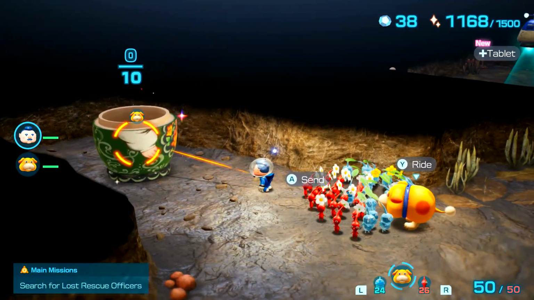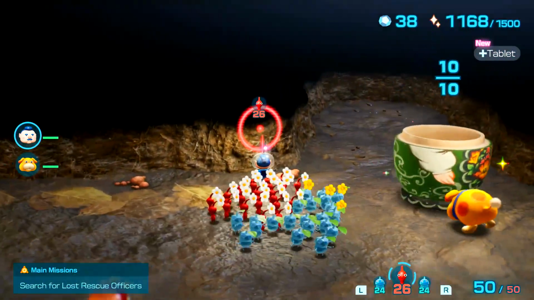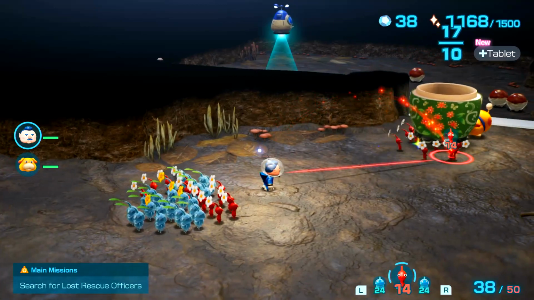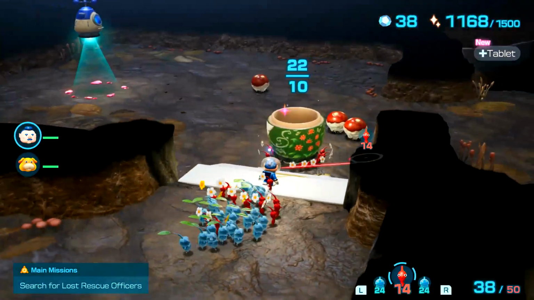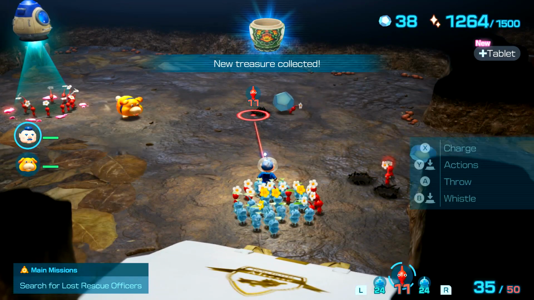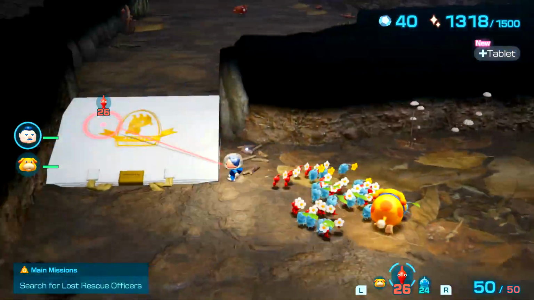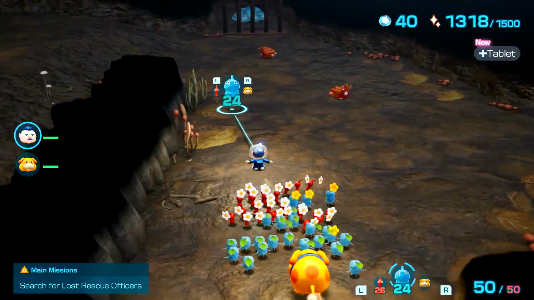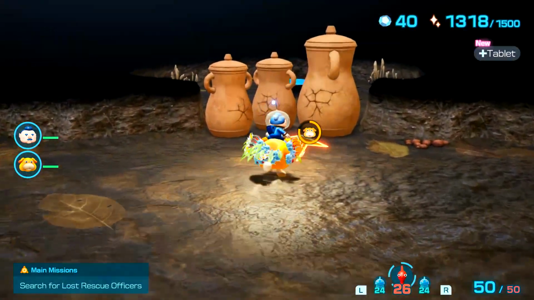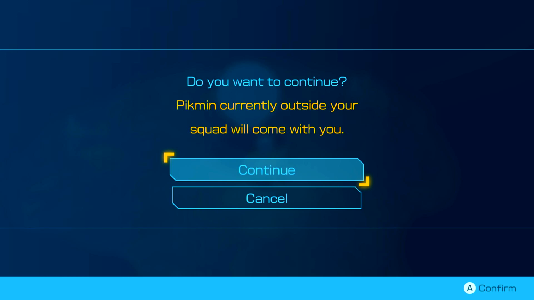Oh, this is another thing. He should be able, yeah, he is able to carry it all himself. Wow, he's strong. Wow, it's so useful. While these guys are doing their thing, we'll collect these. New treasure collected. Quite useful. There we go. And now we can use Ochi to get through these, right? Ow. Okay. Okay, let's go.